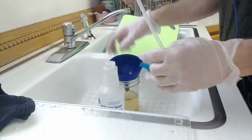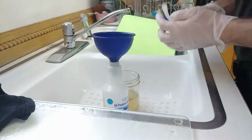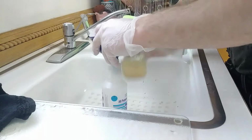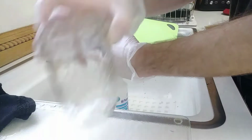Now, the main reason that I'm baking the bread first is because I plan to crumb it to expose as much surface area as possible to the spraying when I do that process, and then to bake it again to once again remove the moisture from the vinegar out of the bread.